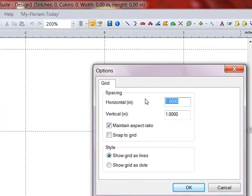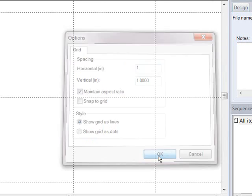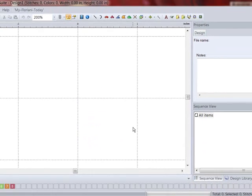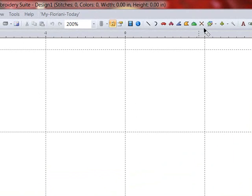Now I want you to change your grid to 1 inch grid system. Now notice it'll be 1 inch horizontal and vertical. Make sure, if this is the first time you're using your software, that prior to changing these numbers you have selected the maintain aspect ratio. Make sure you've got a check mark in that box. Let's say OK. Now the next thing we're going to do is we are going to draw a box.